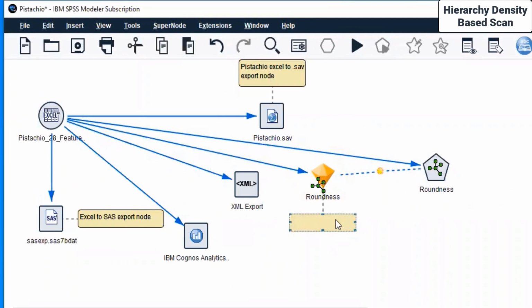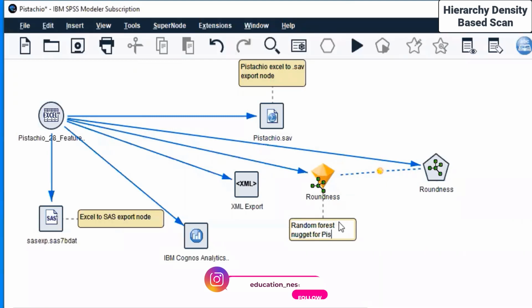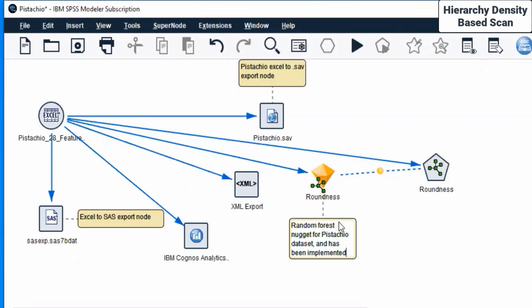Well, that is the random forest nugget, Pistachio data set, and has been implemented using Python nodes. So this is how you can provide comments also to the work that you're doing. Fine, let's save this.